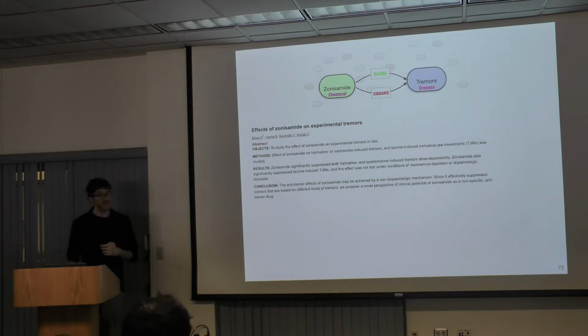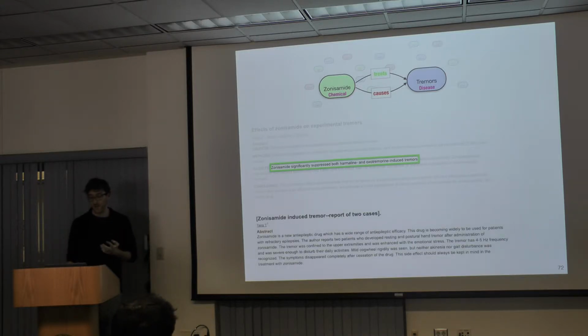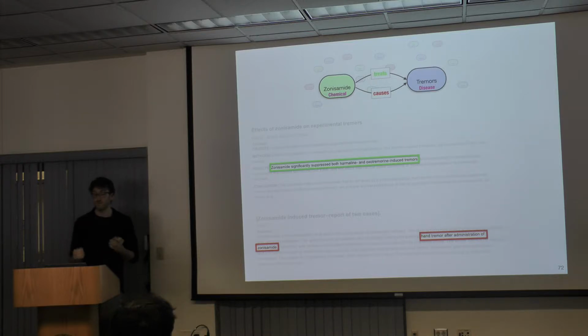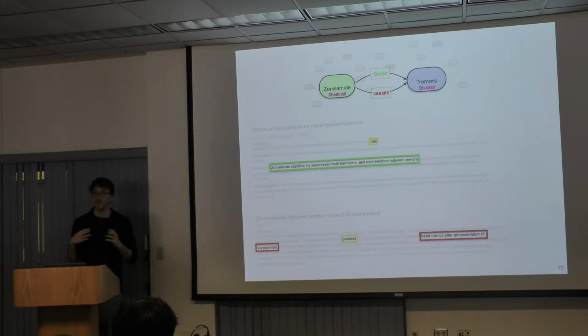And when you go and look at the specific instances of these entities, you can see, for example, that in one paper they found that the drug did treat the disease. And in a second paper, they said that the drug actually can cause the same disease. Importantly, it's not even the case that one of these papers has to be wrong. In the end, both facts are actually true, but in different contexts. So I think the notion of how we can represent knowledge in context is going to be extremely important for advancing knowledge representation and reasoning research going forward. So I'm going to talk a bit about a few initial steps in this direction before I go on to talk about how we can take these ideas even further in the future.